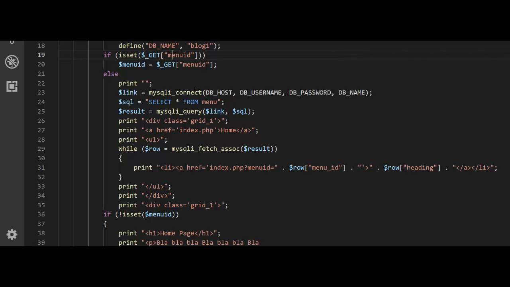When we click on a link in the web address, this variable will be there.